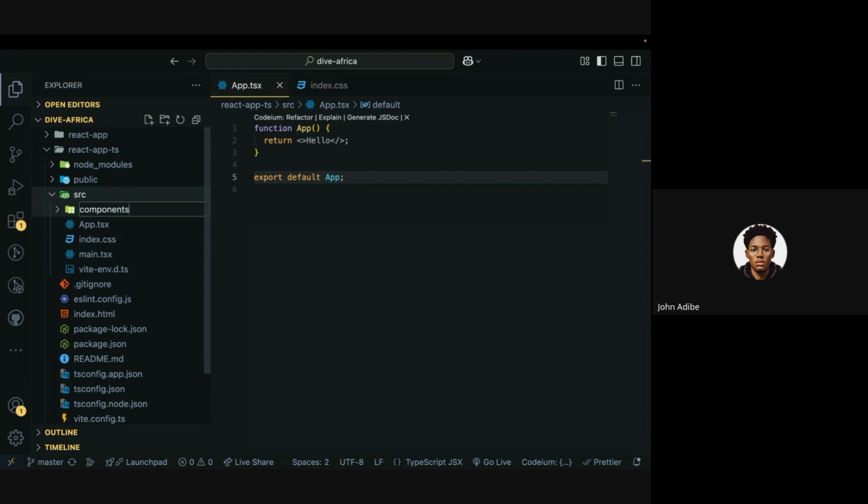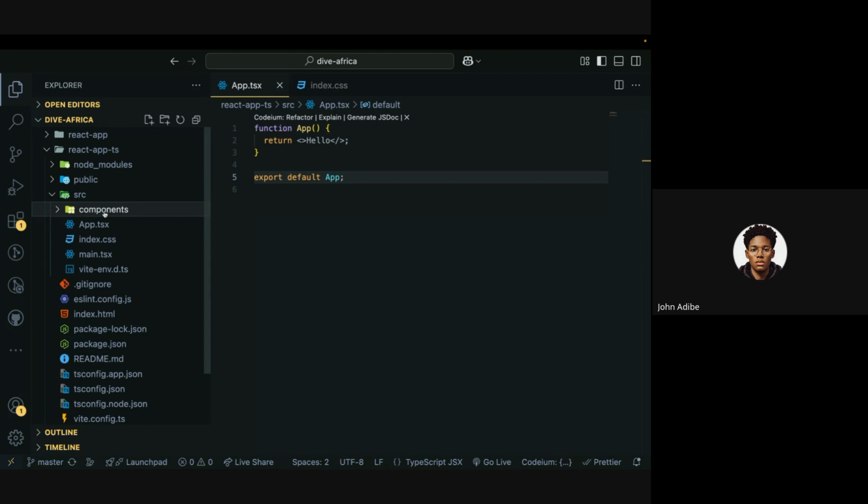Everything is inside our src. Components. So this components folder is where we're going to store all the components that we're going to be using in every other area of the application, such as button, input, card, modal, that's pop-up, or tooltip, link, dropdown, tabs and everything. All those things that are just a particular area of the application, but for some reason we need them in other parts of the application, we'll store them inside the components.